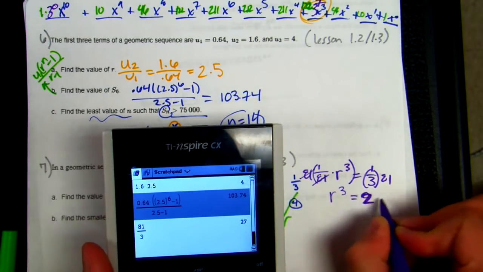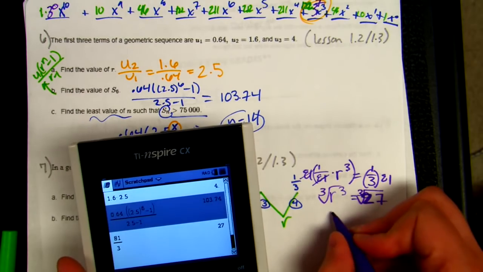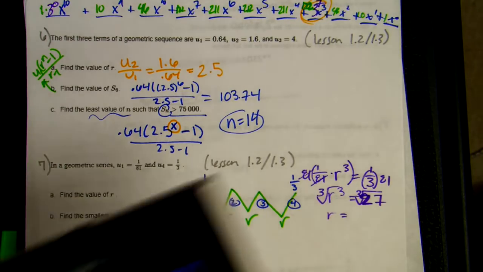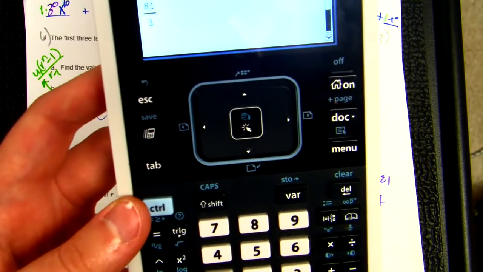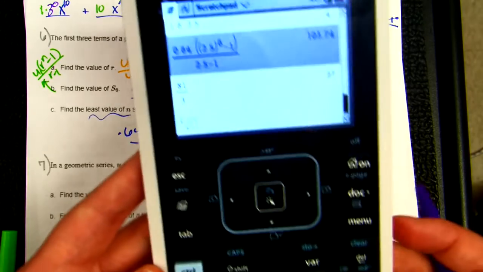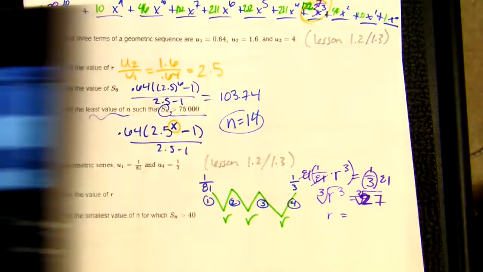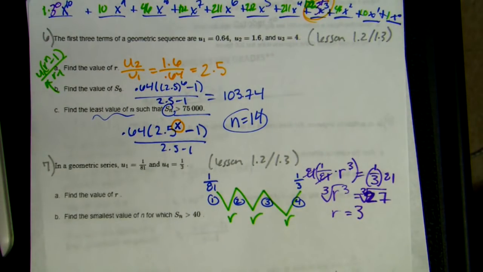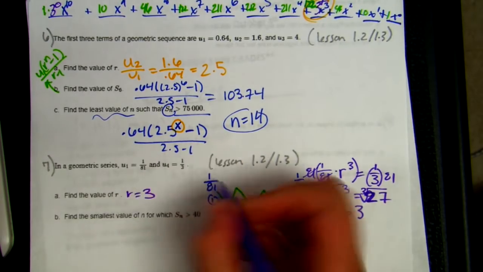Good. Good, so now I take the cube root of both sides. r equals the cube root of 27, which I'll just show you how to do that in your calculator in case we forgot, but it's going to be 3. Plot twist. We're going to do control and then the caret, and I'm going to type in the third root of 27, and that gives me 3. Good. Glad to know that I am on top of my math today. Watch me roar. So we have r equals 3, and that was what we were looking for.